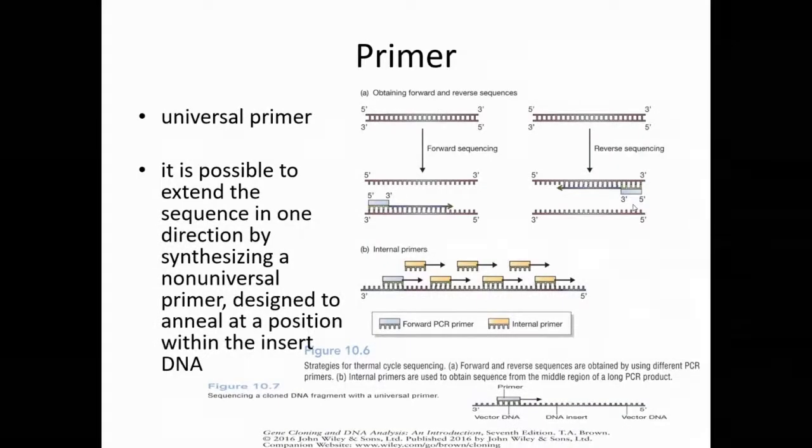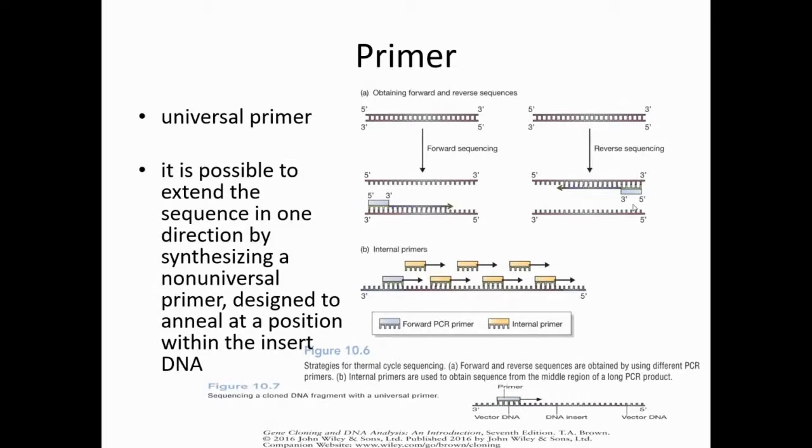And for the primer, to perform the sequencing, if you have many DNA molecules that are required for DNA sequencing, then normally you use the universal primer. The universal primer can come from the vector sequence, not the insert. Remember, you insert the DNA molecule. That's your target DNA molecule for sequencing.